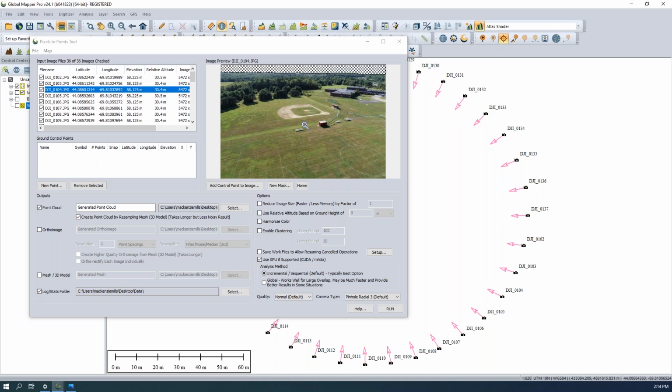So while I'm using this method to mask out the sky or the horizon area in an oblique image, this can also be used to mask out your data collectors, the people standing in the field as you're collecting this data, or cars within a certain area if you want to exclude those from processing, because those objects in motion sometimes don't reconstruct well with the structure from motion process. So there's a lot of capability for this masking option in Pixels to Points, and it's a really great tool to know about if you're using this tool quite frequently.